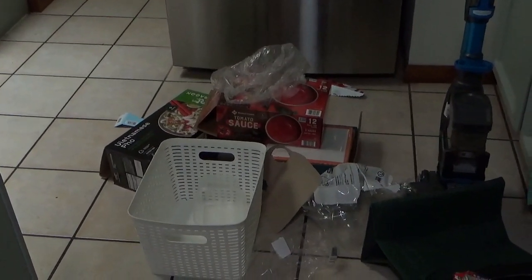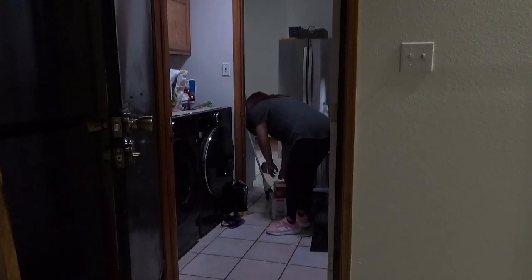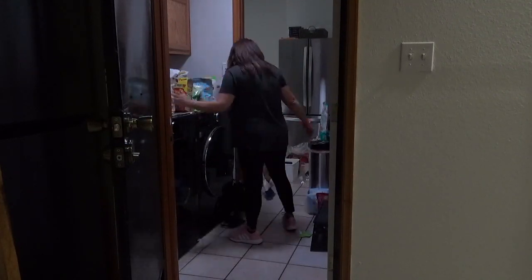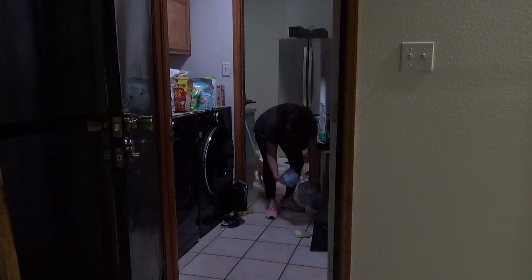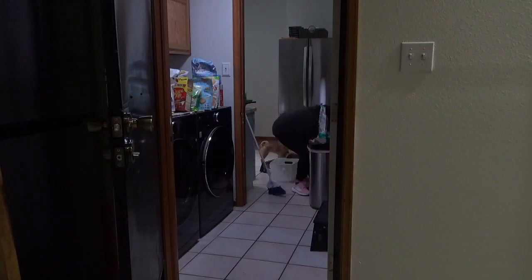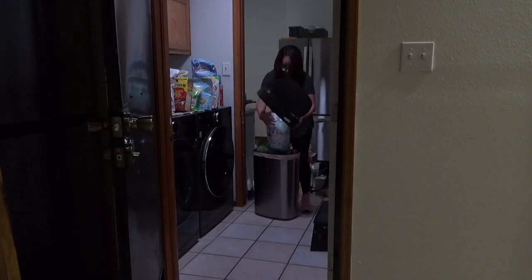I also wanted to show you that I do in fact recycle. So in just a little bit, I'm going to show you my recycle pile. I have had so much recycle to throw out. My husband has even considered taking it to the dump himself, just because there is so much recycling going on around here. And I just want to share that with you in case some of you think that I am just throwing this into the trash.